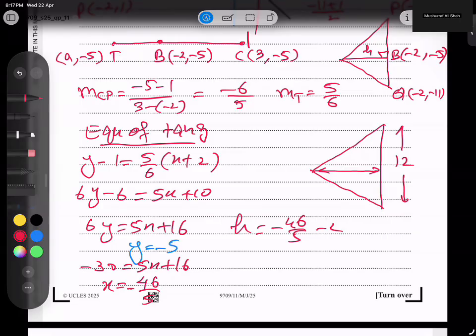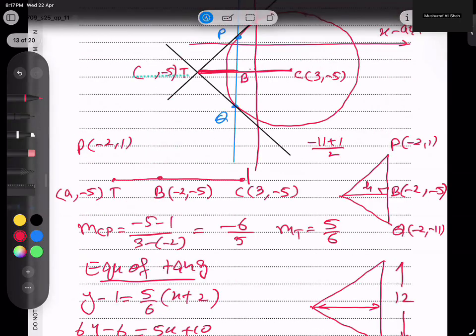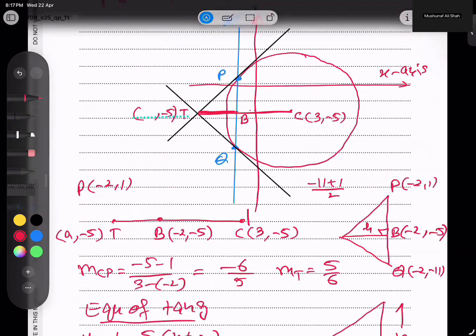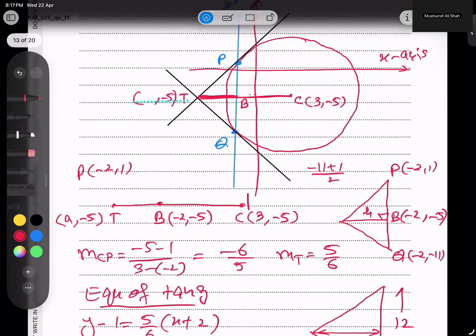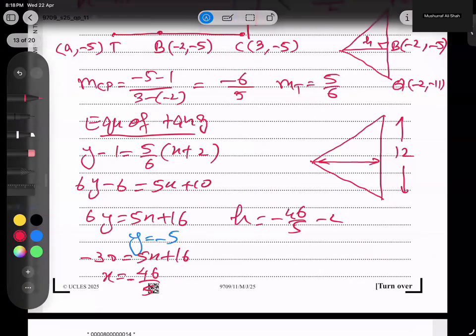I'm getting the gap between. Hold on, wait a minute. This coordinate we have is negative 2. So 46 over 5 minus 2. I got a fraction form 36 over 5, exactly. So I want to find out the height. I got 46 over 5 minus 2, which is 36 over 5.